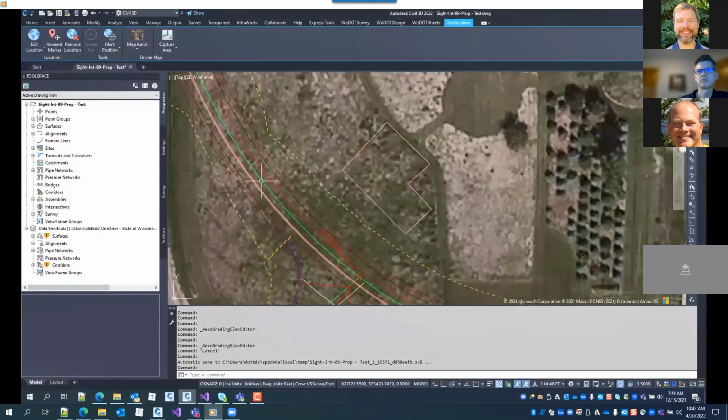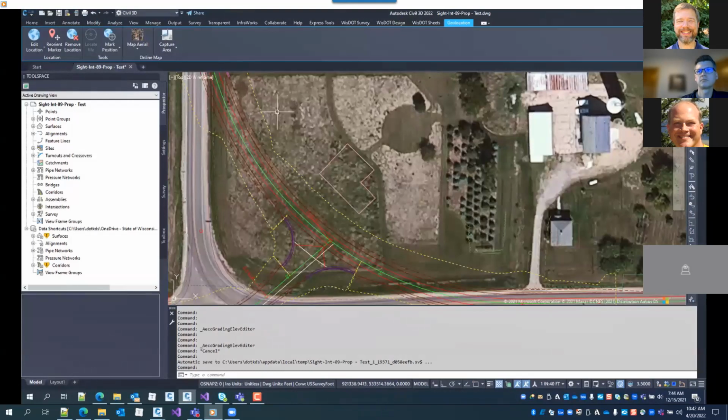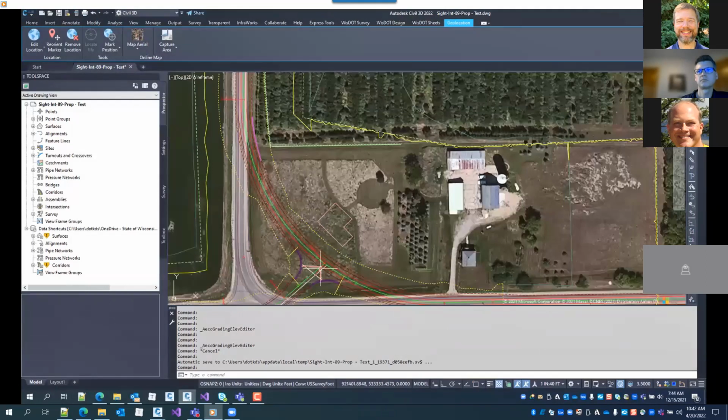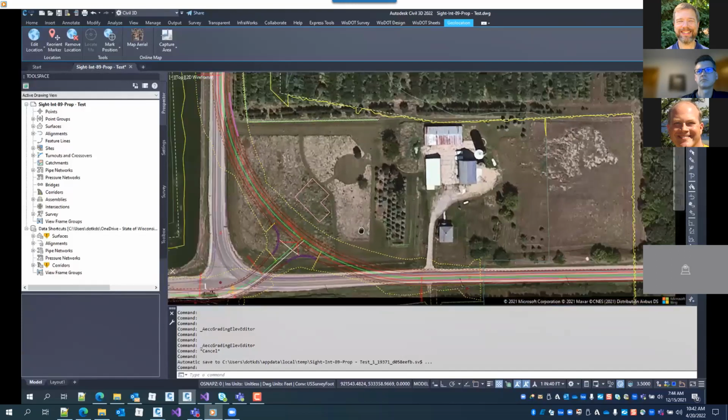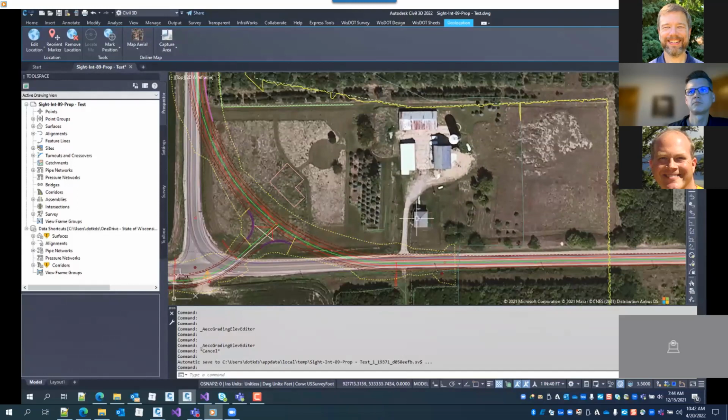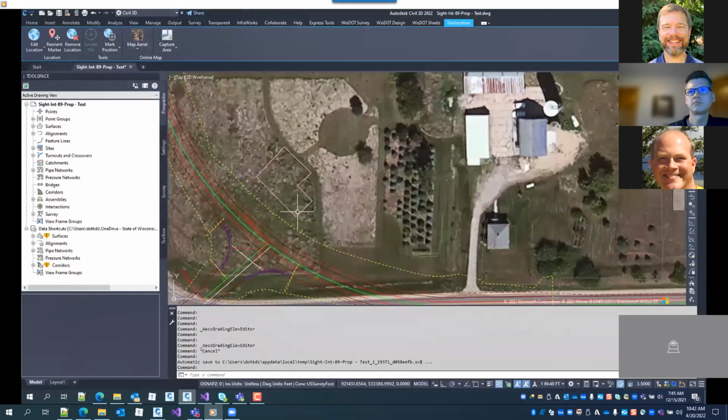You can see we have our slope intercepts for our proposed design, and we want to see how well we can see from the intersection through the curve, to make sure we have adequate intersection site distance. We also want to do some checks on this driveway. The property owner is indicating that they desire to put a new outbuilding in this field, in this location. So we have that sketched in here.